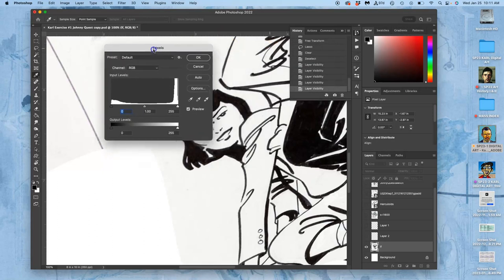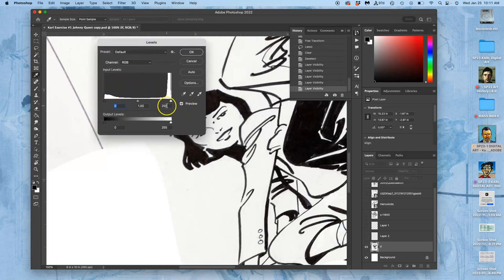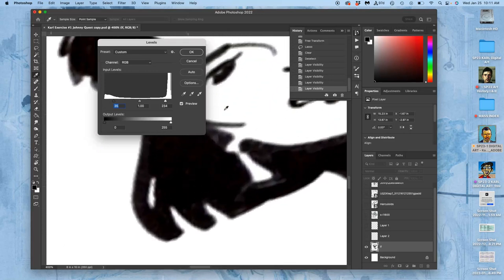So these levels, you get a histogram. I know we looked at this last time, but we don't want a balanced histogram for this. We want extreme peaks at the shadows and at the highlights, right? Because we want black and white work. So if you have something like this where it's gray, you want to take your highlight slider, which is what these little triangles are called, and you want to move it to the edge of the pixels. So that will make whatever that bright gray was, that will make that the brightest white. And then the black, you can see that there's almost content that's solid black, but if I want to make sure, I can just move that black slider in a little bit, and that will make sure that that's a nice black and white.